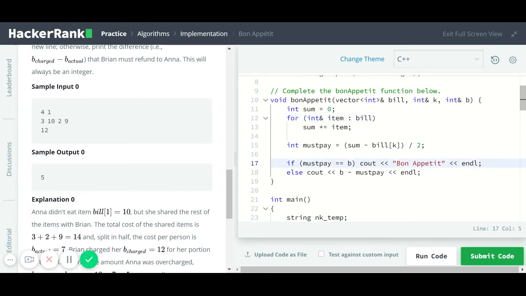So once I have the total, I can figure out how much Anna has to pay. So to get that value, I can simply say the sum, which is the total, minus the item that Anna did not eat, which is the item at index k on the bill. And then I can divide that by two. So I have parentheses here. So this is going to be calculated first. And then I divide that by two.